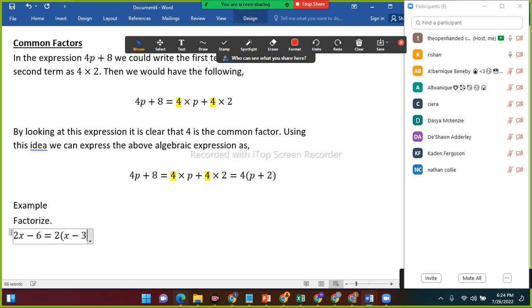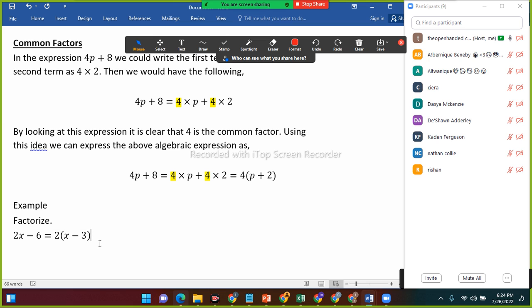Oh, you were saying multiplication. I didn't hear that. My bad. That's fine. So 2 times 3 is 6. So that's how we do it. Essentially what's happening is we pull out the 2, and what we're actually doing is we say 2 times x, which gives me 2x, and then 2 times 3, which gives me 6.